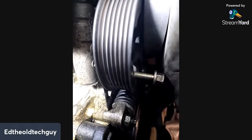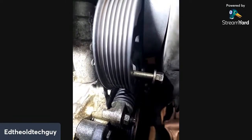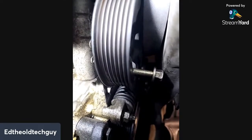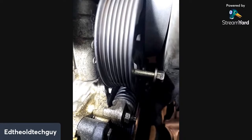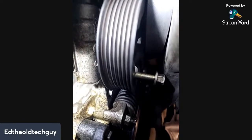Did they do the head gasket up on top? They did the valve cover gasket. Yes, sir. Tons of oil all over the solenoid and all kinds of other stuff. I'm guessing this screen is clean. I'm 10 seconds from giving up and saying I doubt that the screen is dirty, but.